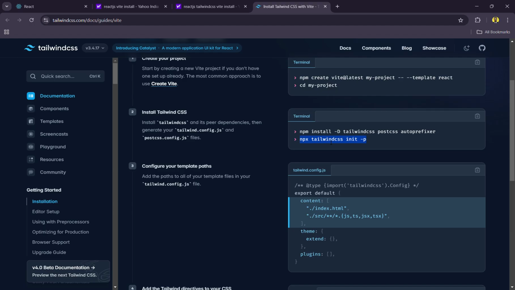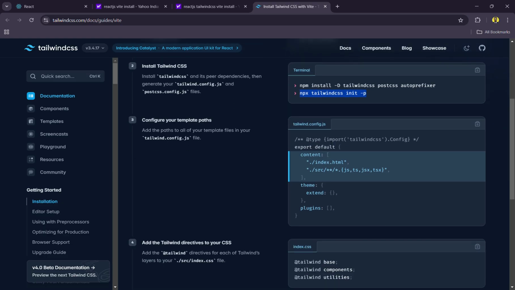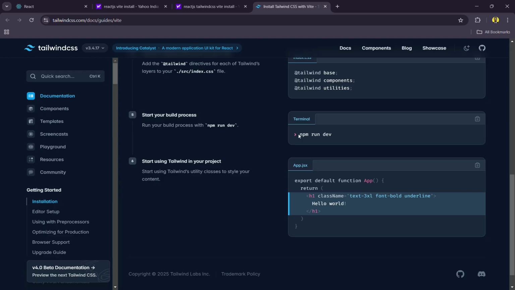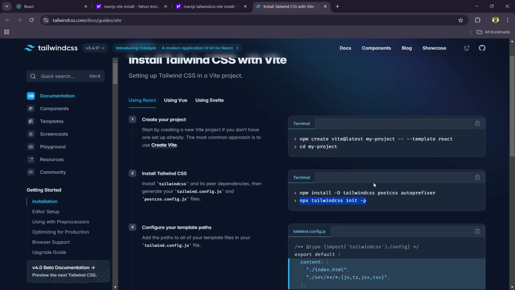So this command will initialize the tailwind.config file, which will handle all the configuration of Tailwind CSS. Basically, you can add different colors of the layout in that, and variables of the CSS also, so that you can use them in a project. After that, you enter the command. This file will be created, and after that you have to copy paste this snippet in your project, and add it in your index.css file also. After that, simply npm run dev, and your React app will start running. So we will see a live demo of how to install it from scratch.